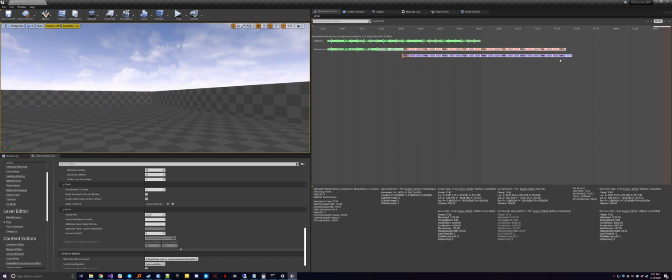We resimulated these all in one frame, and then we did one more predictive frame for the new frame that we were ticking after that network receive and reconcile step. Then these ticks right here all turn green, and that's implicit. They were implicitly confirmed, because we're not going to roll back. We roll back to this point. Everything prior to this point, it's a little wrong to consider them confirmed, because they could have been wrong.